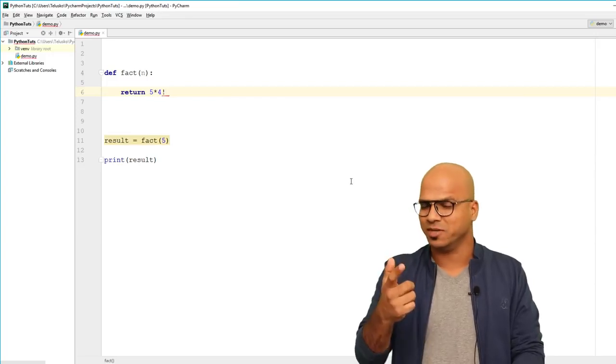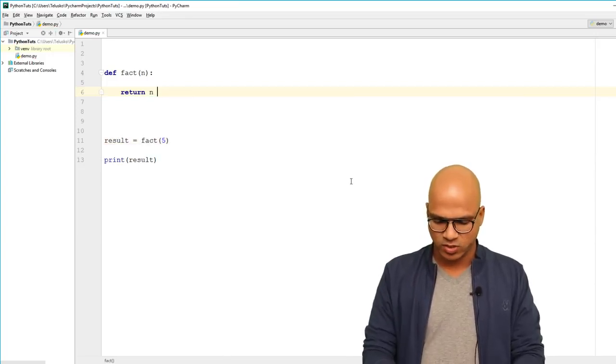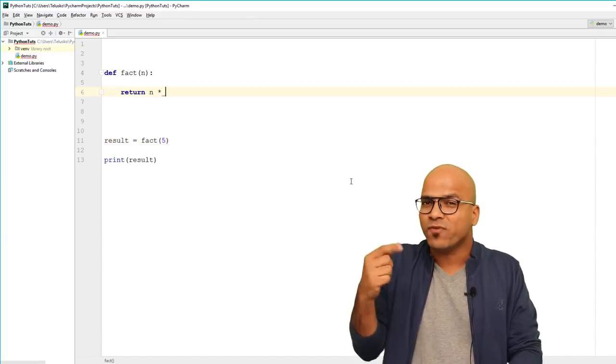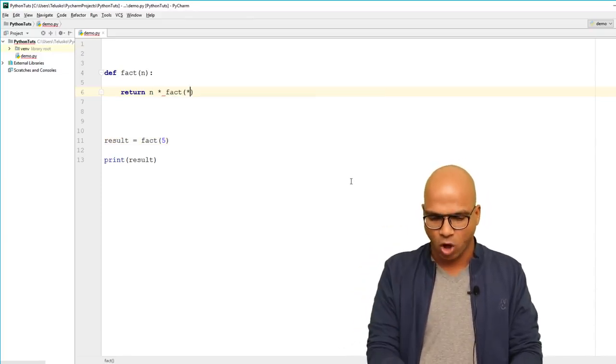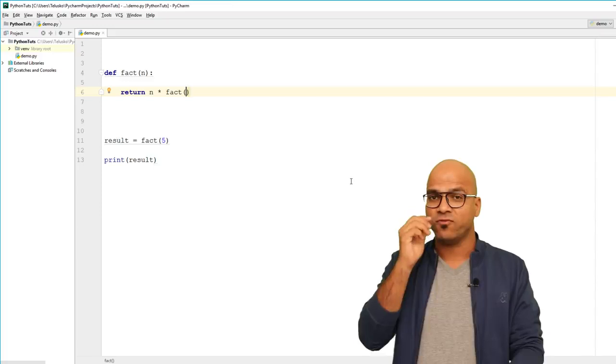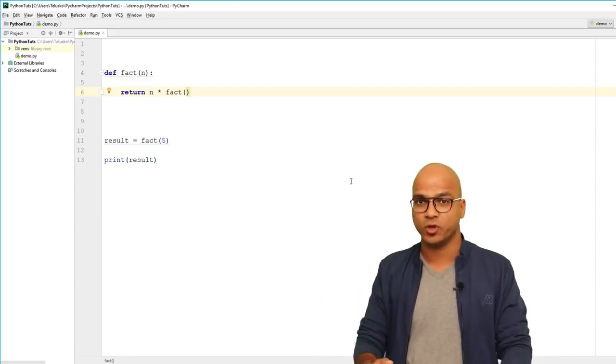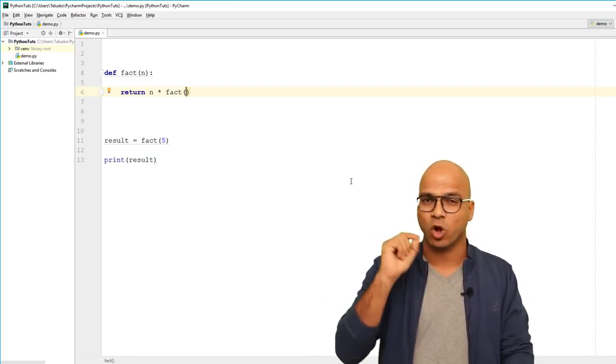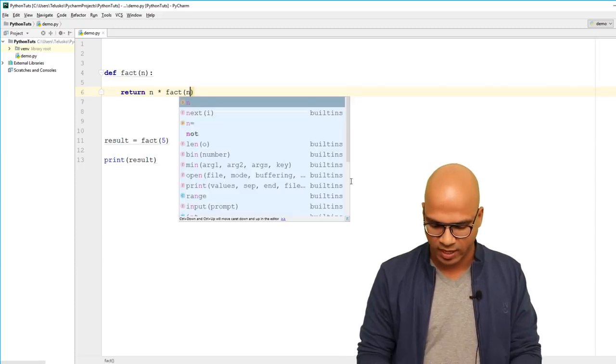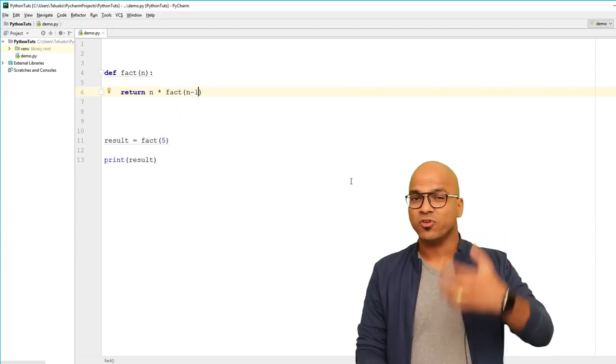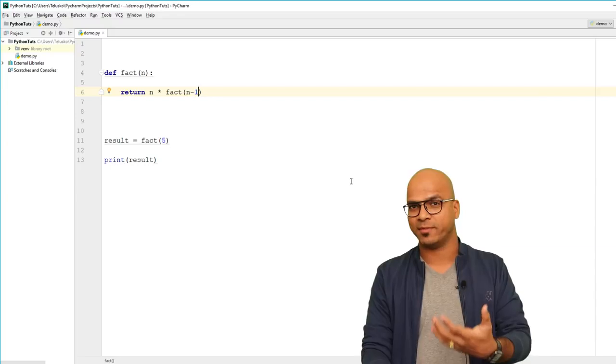But hold on, we cannot simply use a number here, right? So 5 is n, right? So I will say n into, but I also have to find the factorial of 4, right? So I will say fact of. Now when you say you want to find 5 into 4 factorial, later you will say 4 into 3 factorial. That means it is always 1 less than n, right? So you will say n minus 1. So I have to find n into fact of n minus 1.